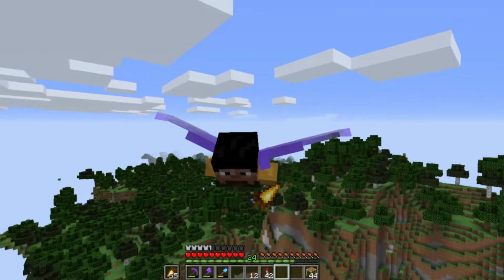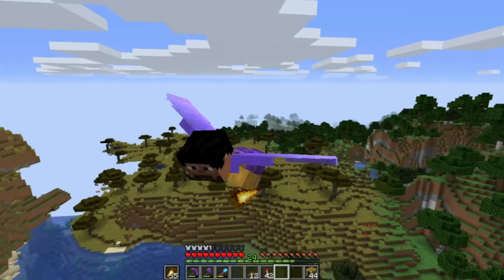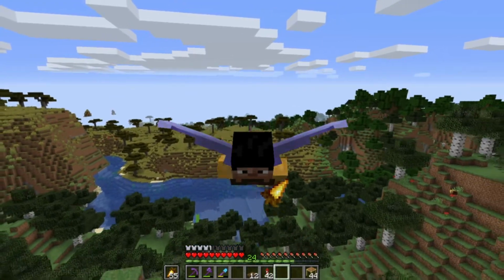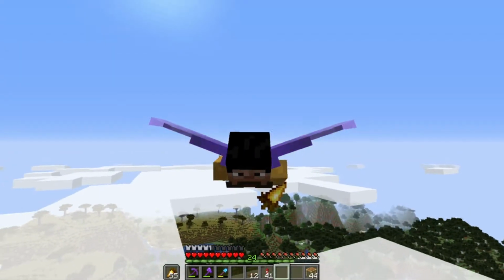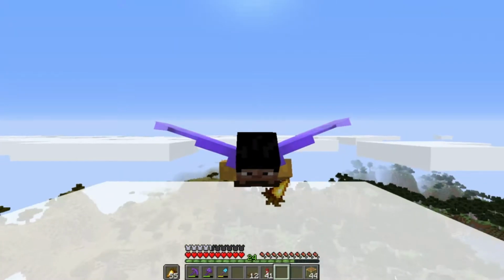I'm not too sure who the original builder was for this farm design. I believe it's Ilmango, but I'm not 100% sure about this. So I'm just going to leave the link in the description, and if you want to make one yourself, you can just go watch that. It's a pretty nice tutorial on how to make one.